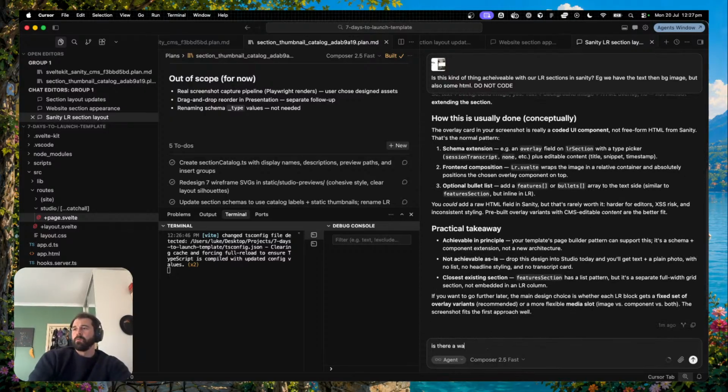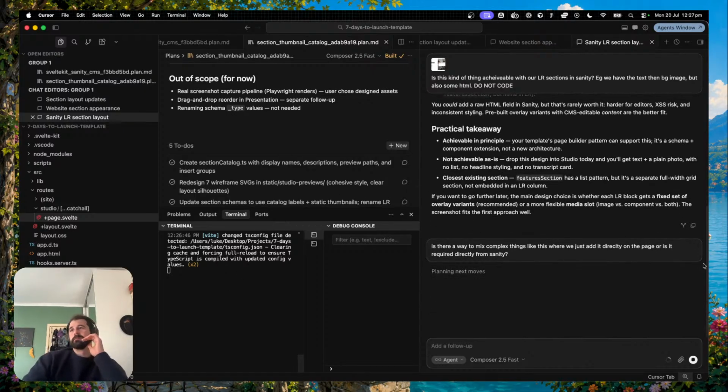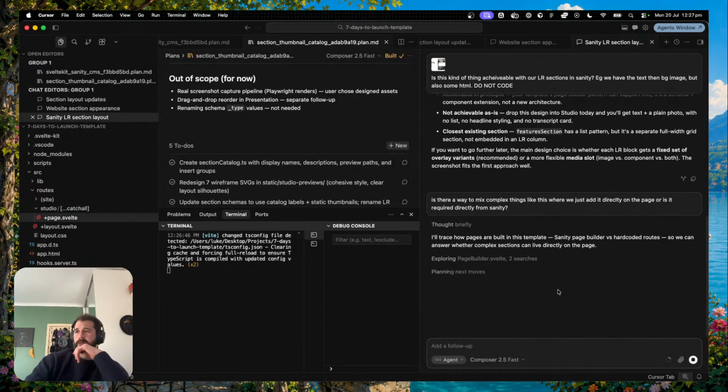Is there a way to mix complex things like this, where we just add it directly on the page, or is it required directly from Sanity? I think it's going to be required from Sanity. It would be really nice.